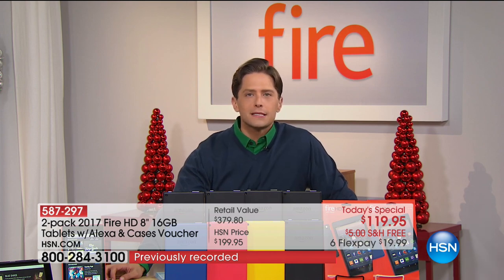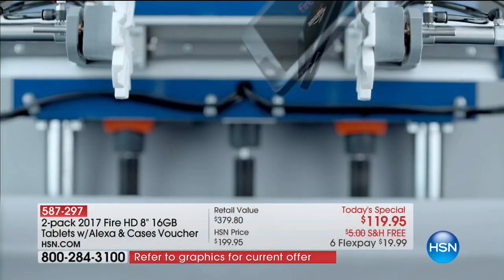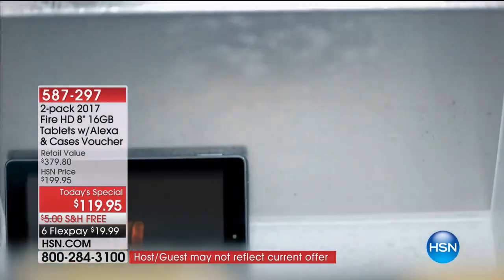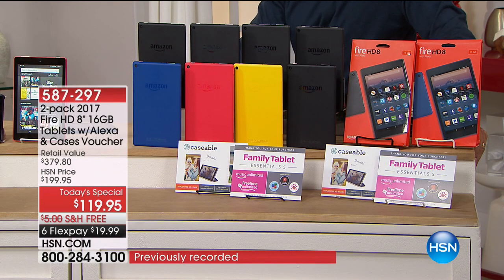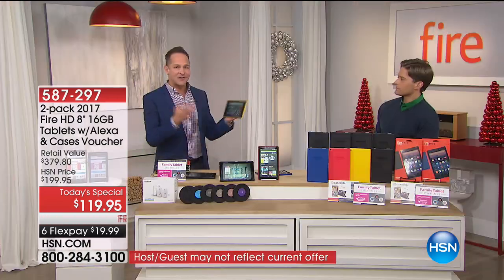Look at what Amazon does to their tablets. You want to put a tablet in the hands of a five-year-old, your butterfingers spouse, your clumsy girlfriend — look at what they put these through. When you buy it, it's in perfect great shape even at the bottom of the handbag, the backpack, the beach bag, the backseat of the car. I want to show you one more time — I'll demonstrate the home automation again. Behind me there are holiday decorations.